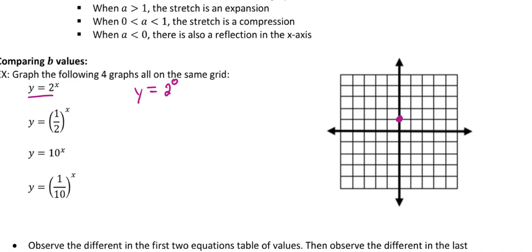Okay, so perfect. Now let's throw another one. If we had y is equal to 2 to the power of, and we threw, let's say, 1 in for x, then what are we going to get out for y? 2, right? Because 2 to the power of 1 is 2. Let's just do one more to get the feel for this. If we threw 2 in, then that would be y is equal to 2 to the power of 2, so y would be 4. So when x is 2, y would be 4.